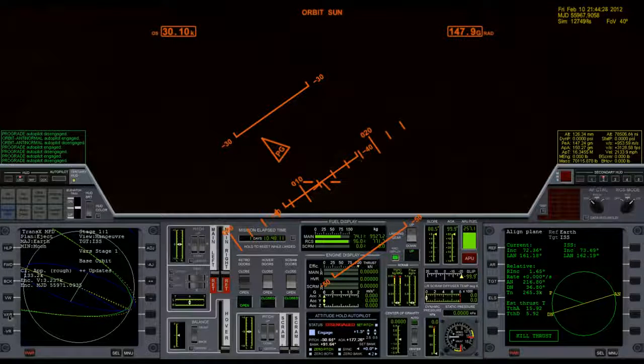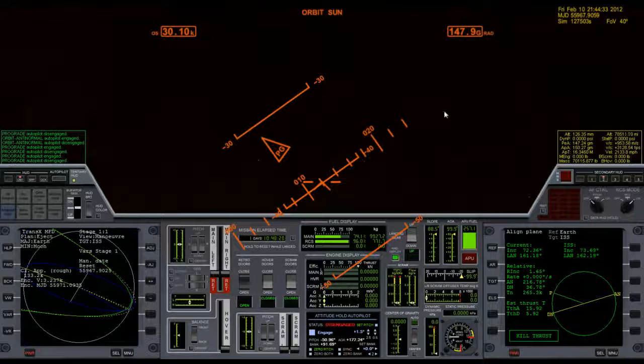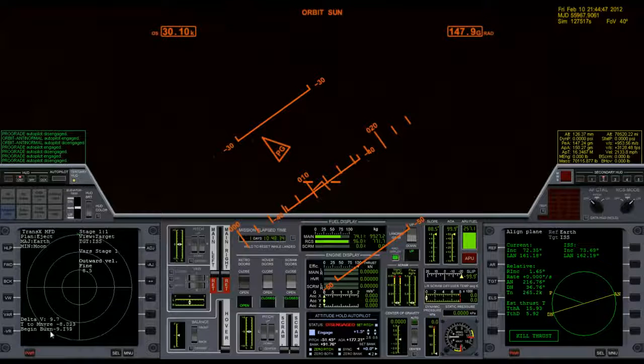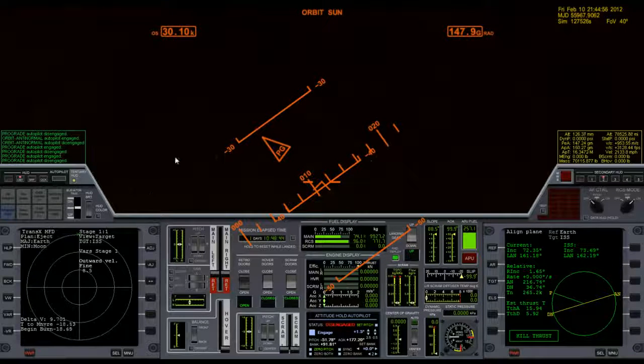Let me do one other thing. Because I've spent a little bit of time setting this up, my time is now about 30 or 40 seconds ahead of this, so I just want to reset the time to make sure that nothing has changed and everything is still how I want. I'm going to go ahead and do this burn now, even though it tells me the time's passed, because I'm quite a ways out, so the time doesn't have to be quite that accurate.